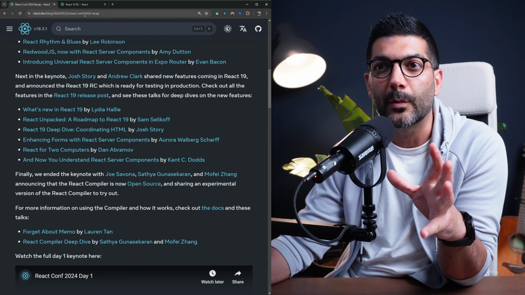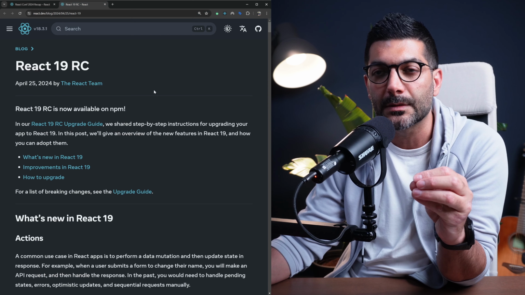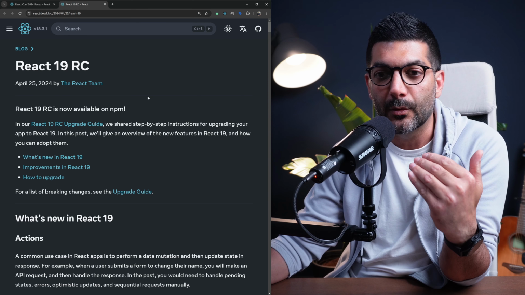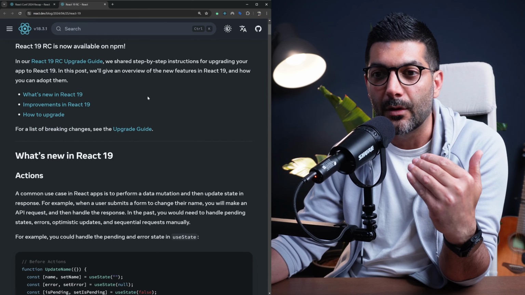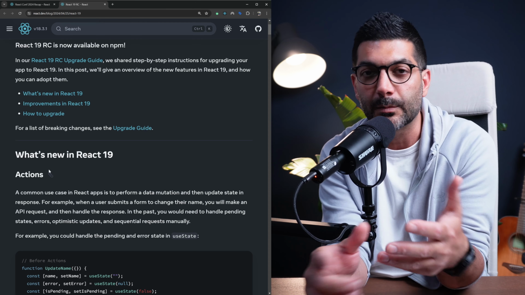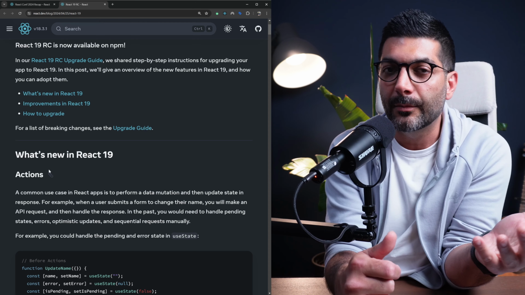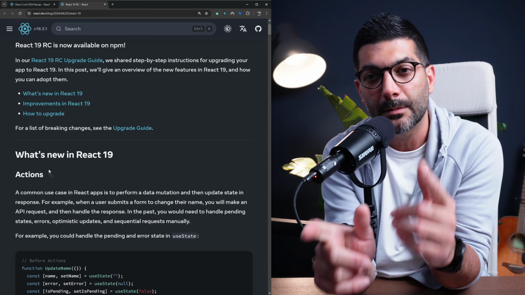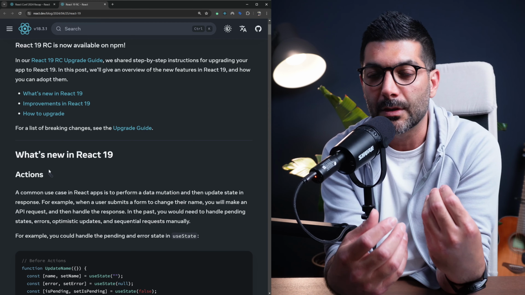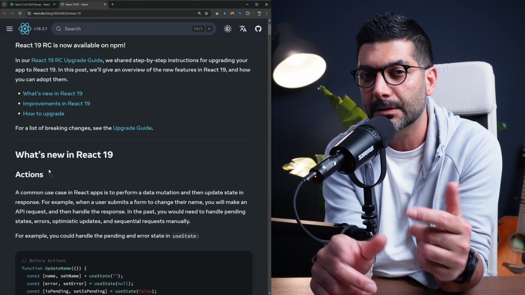Now, with that out of the way, let's jump into this blog post about the React 19 release candidate and go through the new updates coming in React 19. We're going to explain the ones that are new, some of which we are already familiar with through Next.js. We're going to point to videos where we've explained these features, and then probably do some future videos on some of these concepts, specifically the React Compiler, coming soon, if you want to understand it with more code examples. So let's dive right in.